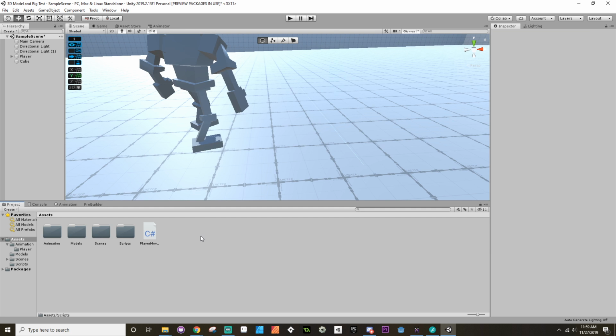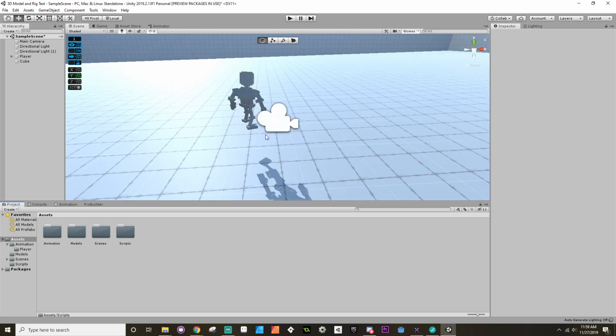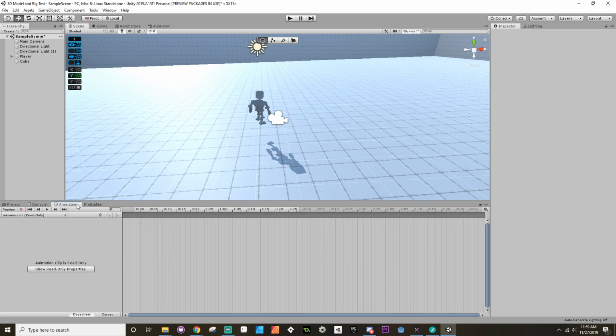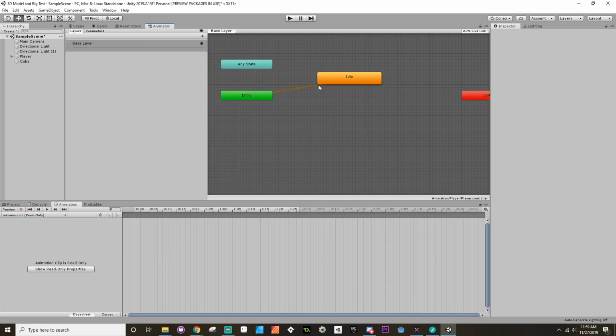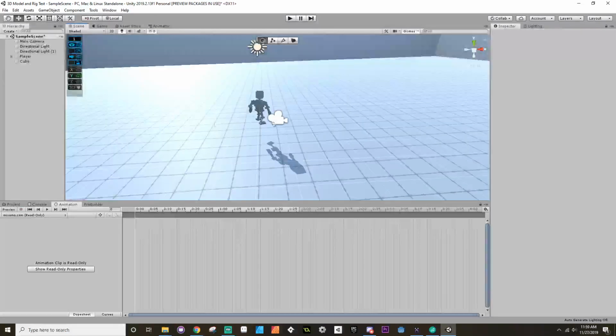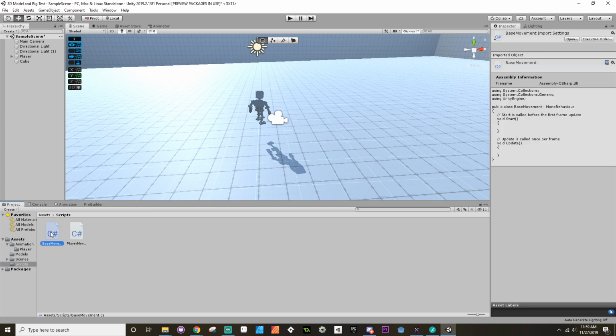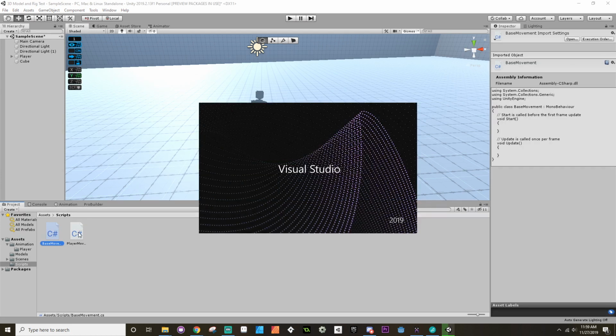Jeremy Jackson says, I looked away for a minute. You've got this. Yeah, it's really, really easy using Mixamo to get something rigged and moving. It's not moving yet, but the animation works. The idle animation does. I haven't actually gone into the Animator window and built the web, but the animation works so far. So let's take a look at our base movement and our player movement scripts I just made.